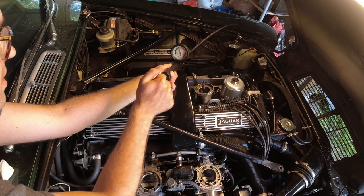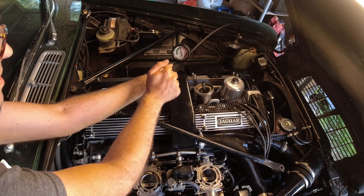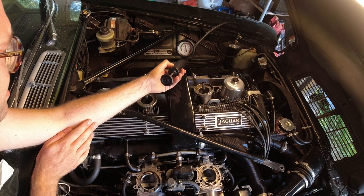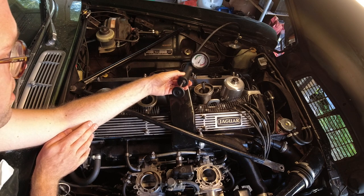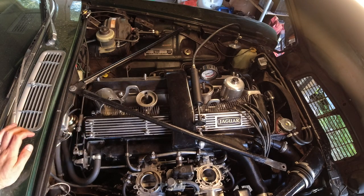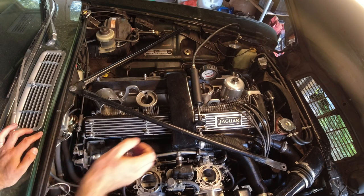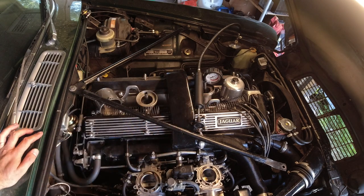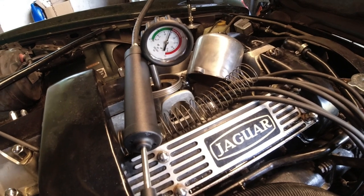We'll put this on — it clicks into place. I'm going to come around to the other side so you can see the dial while I pump it up. It's building pressure now. We're at 15, and that's 16 psi, and we're holding so far. It's holding at 16, so I'm going to let that sit for a little bit, clean off the area inside so it looks nice, and then try to look inside there with a flashlight.